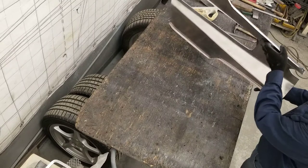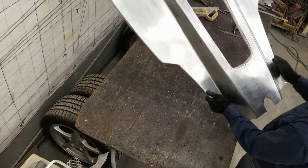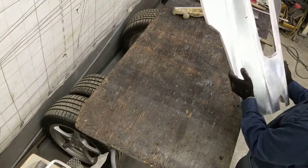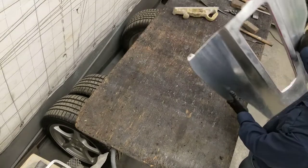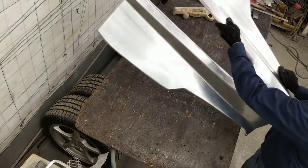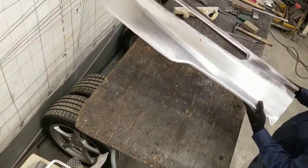We're just about done with this piece, guys. I need to create the template for the center section for the mesh. Just saw one little spot there has to be touched up on the edge, but we're going to go test fit this in the engine compartment, make sure everything fits properly. We'll have the end mounting flanges created. And so we'll get this mocked up, see how it fits, and put this into paint.